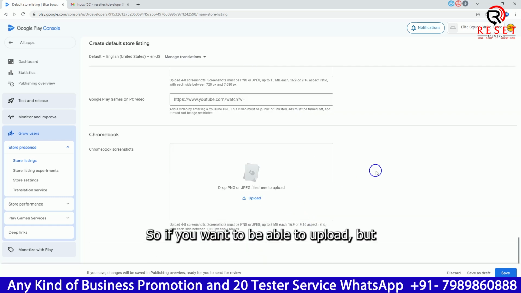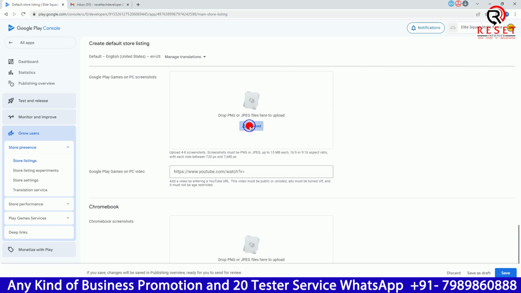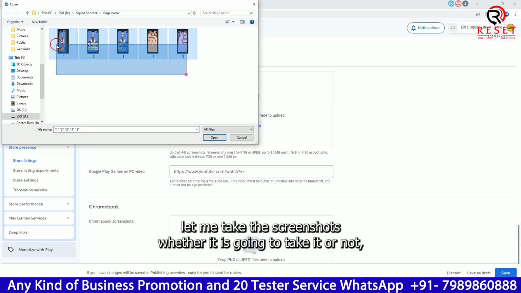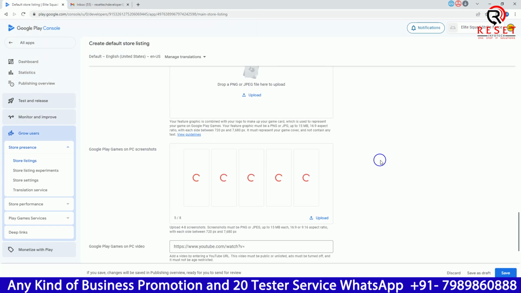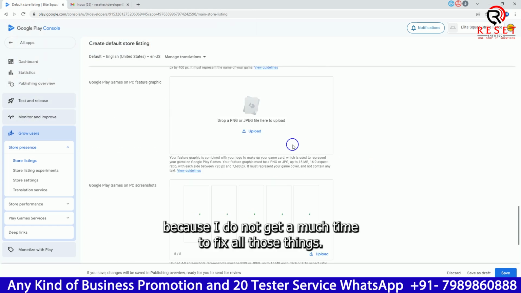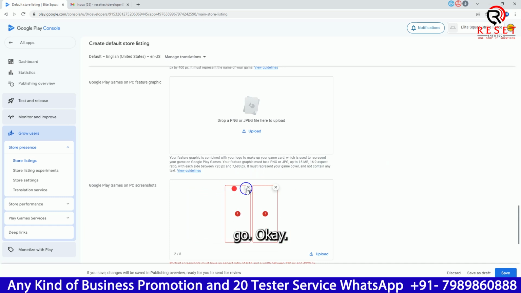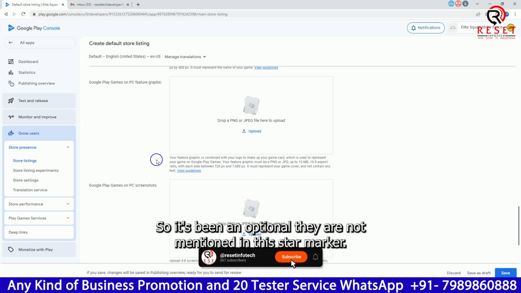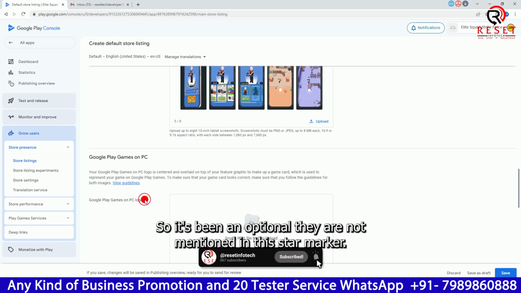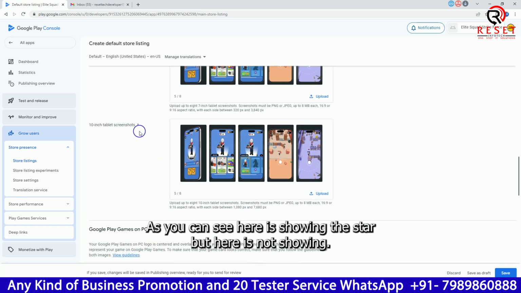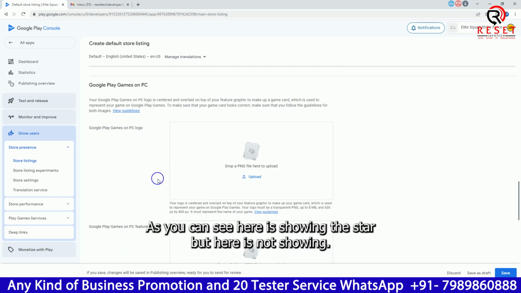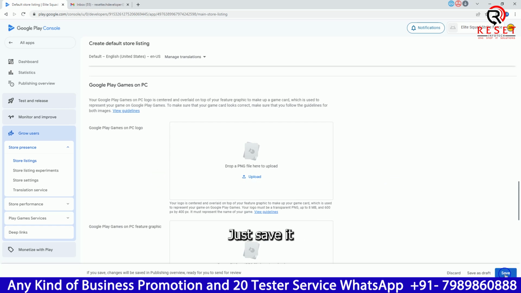If you want, we can upload, but let me try the screenshots to see whether it takes them, because I didn't get much time to fix all those things. Okay, so it's optional, they have not mentioned any star mark here, so you don't need to upload. As you can see, the other one shows the star mark, but this one does not, so that's fine, just save it.